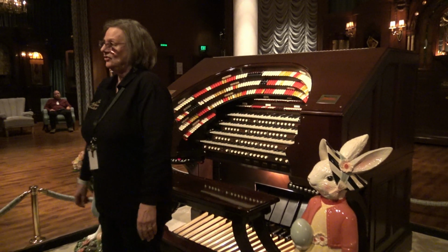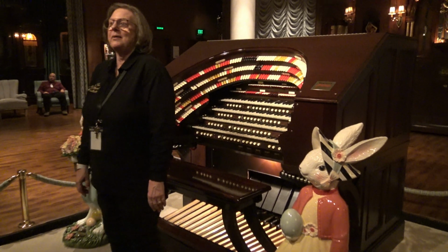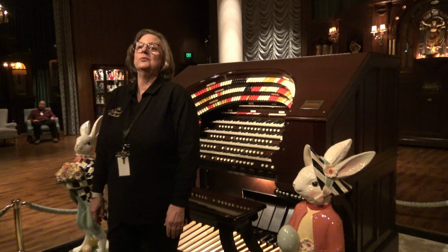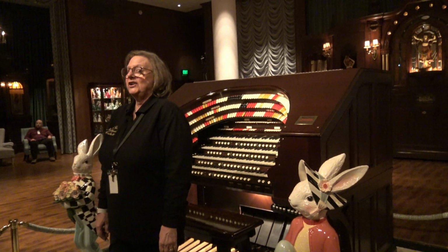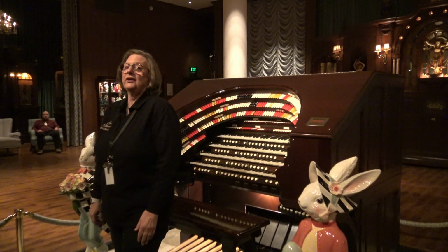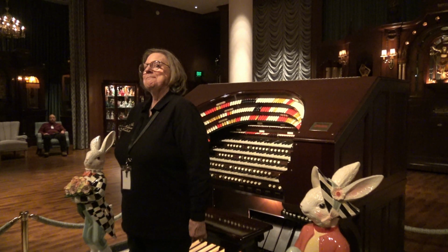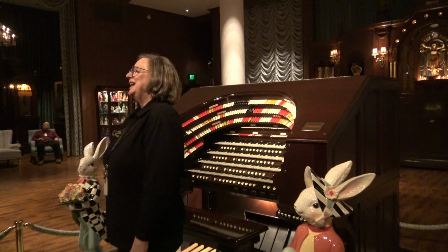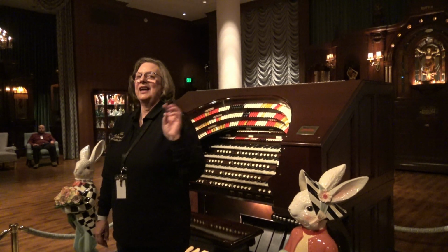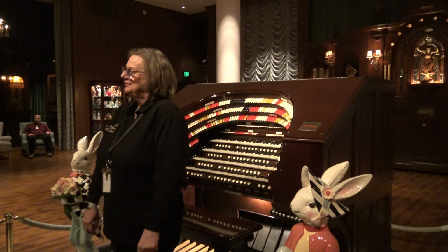Good question. This happens to be the third largest Wurlitzer Theater pipe organ in the world. It has 5,132 pipes. Curious who number 1 and 2 are? Number 1's in a pizza parlor in Mesa, Arizona, called Organ Stop Pizza. And second one is in a home outside of Chicago, the Jasper San Filippo collection, and we're number 3 by just a few pipes. Where are the pipes in there? Hold on, you're getting there.